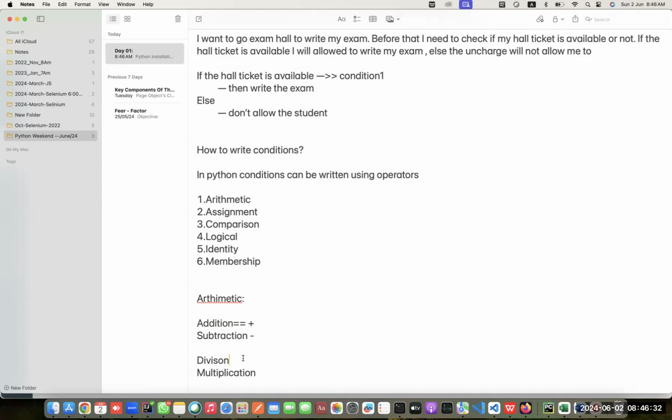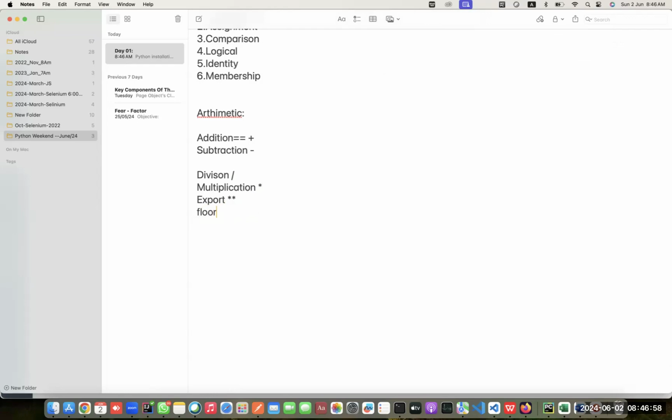Division is forward slash. Multiplication is star. Exponent is double star, so 2 to the power of 3, 5 to the power of 5, like that, we use the double star. Floor division uses double forward slash. All of these are called arithmetic operators. Whenever you want to perform any math operations, you use arithmetic operators.